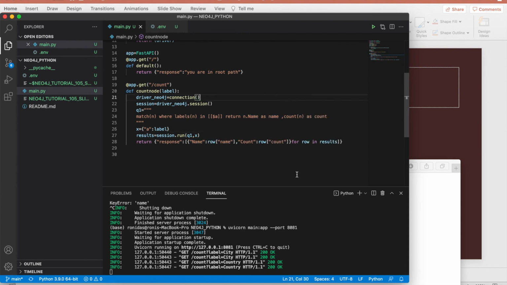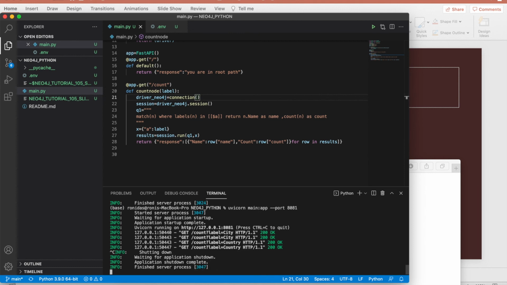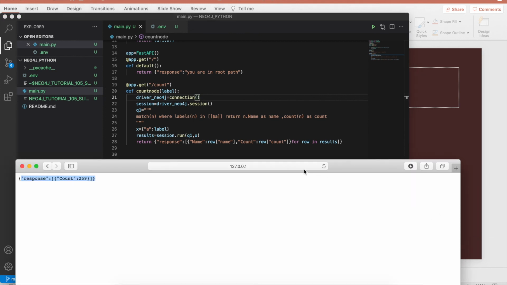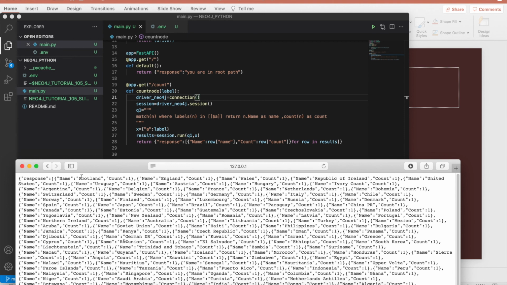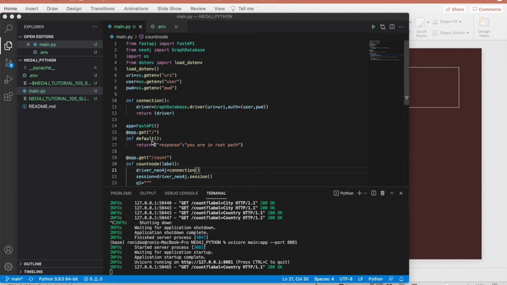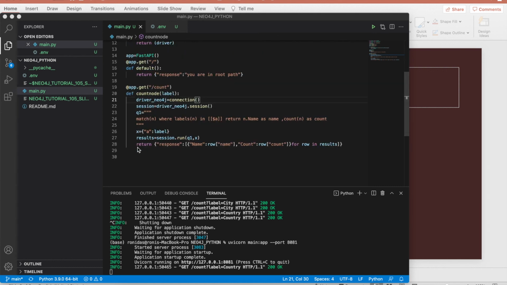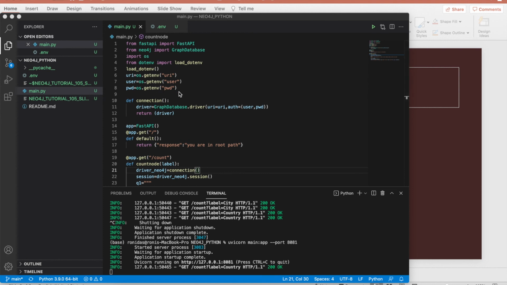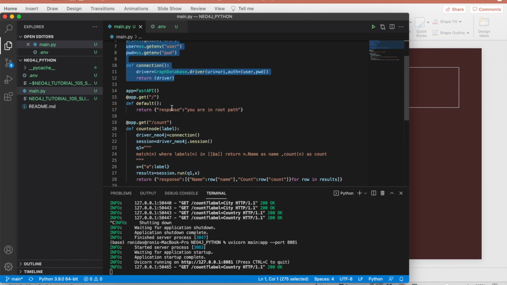Okay, so let me check again. Okay, fine, everything is working fine. I believe you understand the logic, and within 28 or 30 lines of code, most of these things are very small, and you already know the main part. I don't know what the main part is, probably this is the actual part. These two things are actually new to all of you, right?